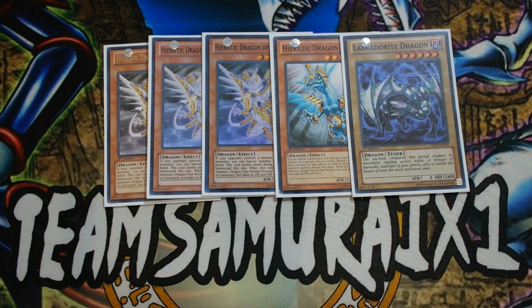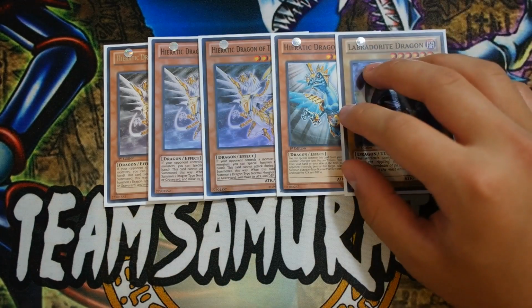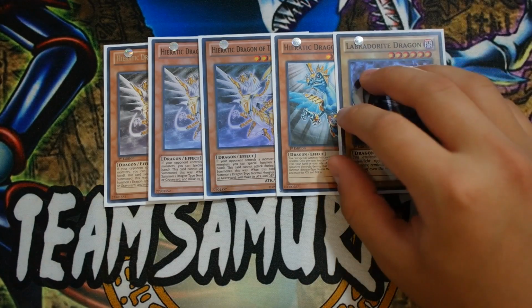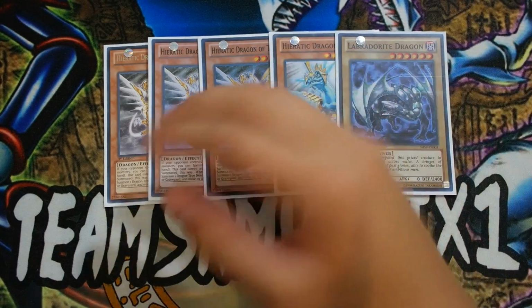It is very consistent, and you're also playing Convocation to add these cards to your hand, so you can easily use it for your tribute summons and your ritual monsters, which is very nice. So triple Tefnuit and 1 Su is definitely a must-have in this deck.